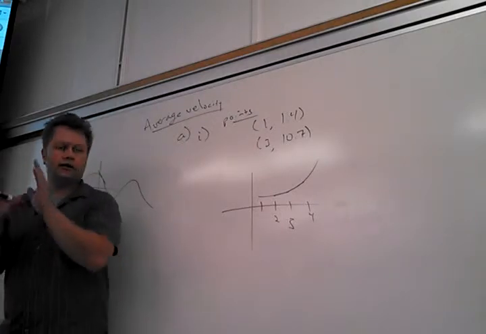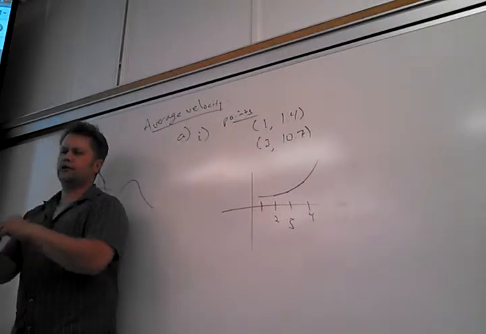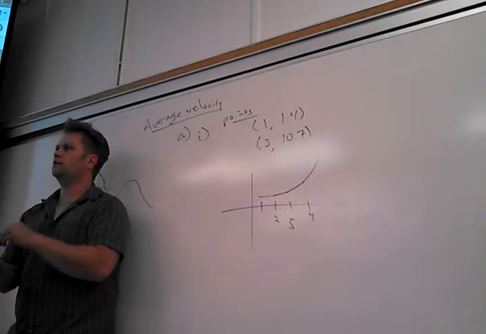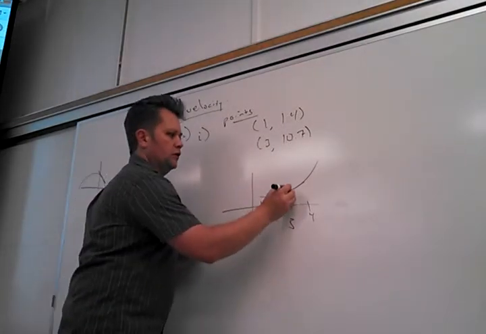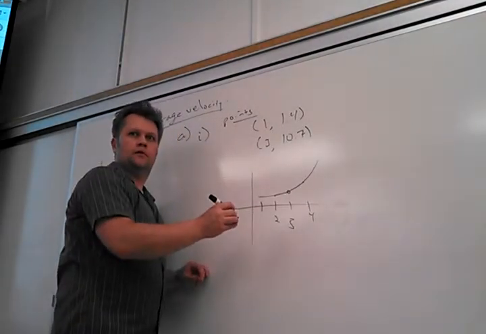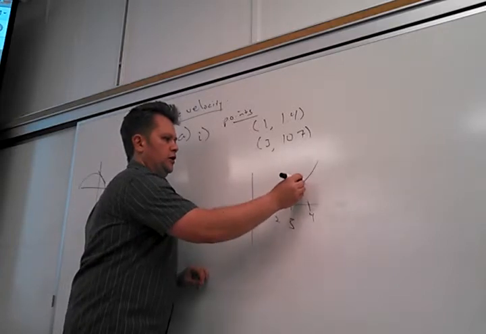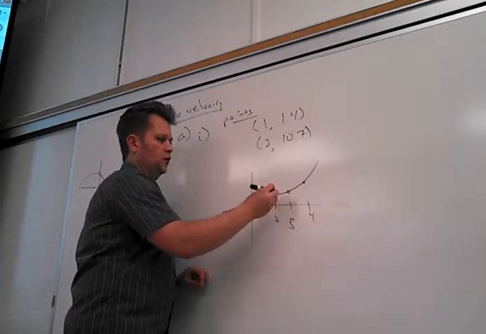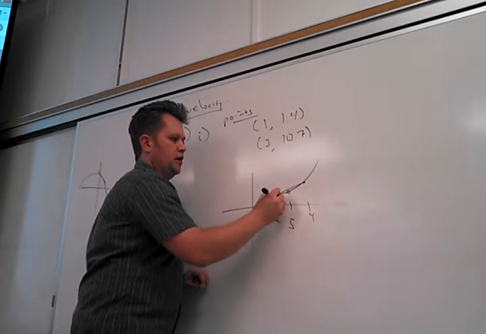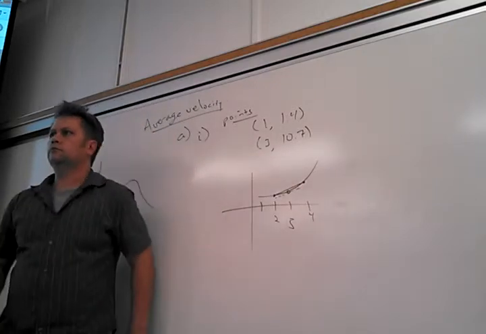There's even a little bit better thing you can do. And it actually comes out to the same number in this problem. It doesn't always. If I wanted the slope at 3, I can do the slope between x's 2 and x's 4. And that'll actually approximate the slope at 3 pretty well. You guys see that?